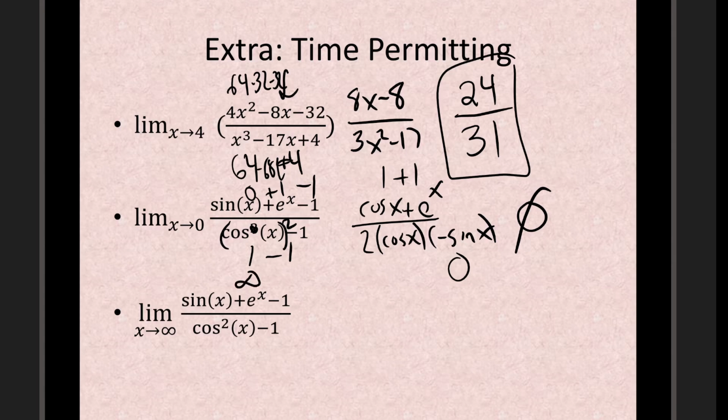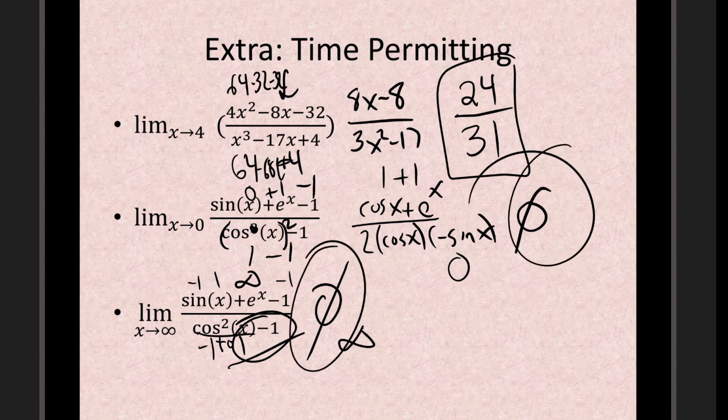And last one, if I plug in infinity, what do I get? Well, on top I get infinity, because something between negative 1 and 1 plus infinity minus 1 is infinity. But on the bottom, I get negative 1 to 1 for cosine squared x, but if I subtract 1 from that, sometimes it's 0. And when you divide by 0, it's trash, so this is trash. This is a really weird question. And it's trash because of this. If you got infinity, you were really close. If this was cosine squared x plus 1, you would have been right. But because it's minus 1, there are actually some spots where we're dividing by 0 that happen every single period, and that's bad. So this thing's undefined all the time. It's kind of like a tangent graph, and it's hogwash. So we actually ended up with one answer and 2 undefines on this limit section.